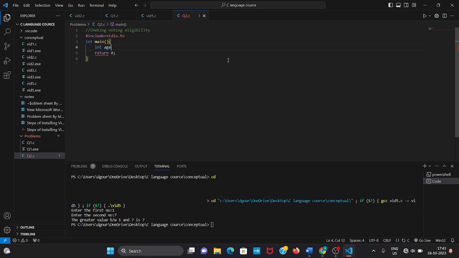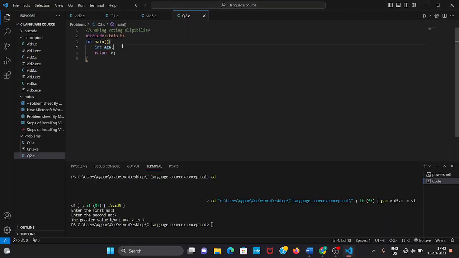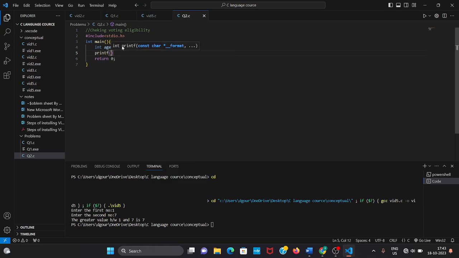Okay, right. So we will use this, actually only this. One second. Okay, so here age is the only variable to store a value. After that, what we will do, we will instruct the user to enter his or her age.